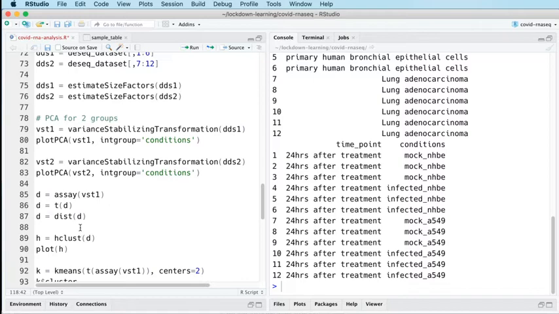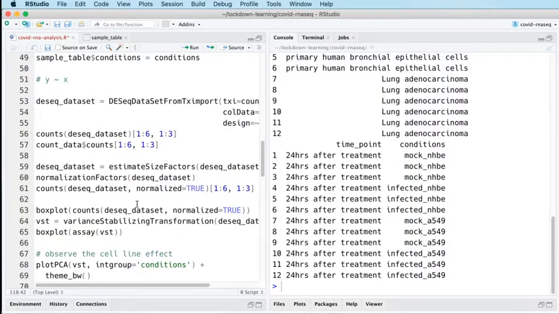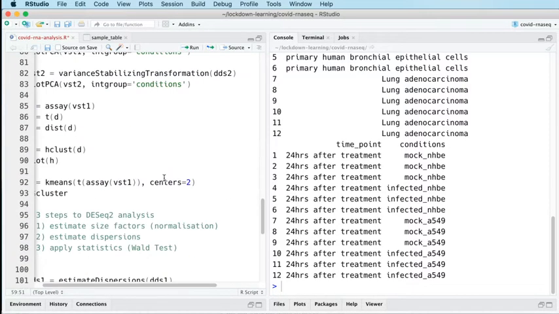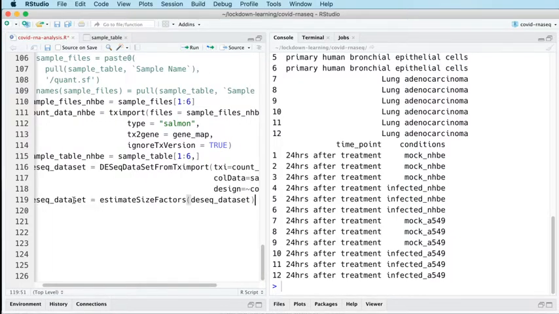So none of this is going to change the data that's inside these data sets. This data will be the same as the data that was in DDS1 before. So then it's that estimate size factors. But it will fix the design matrix, and we'll fix it properly.